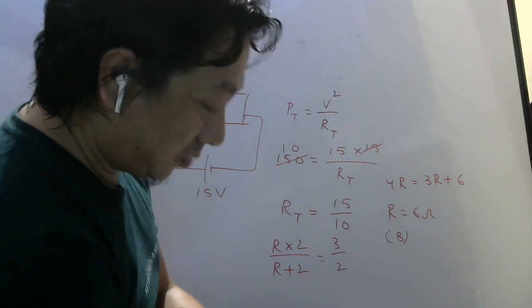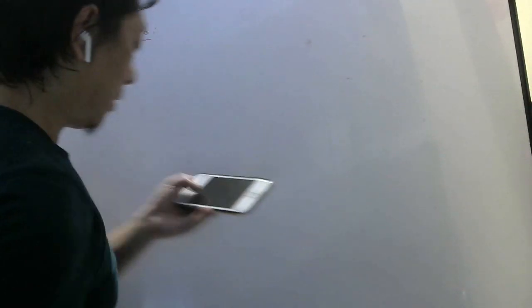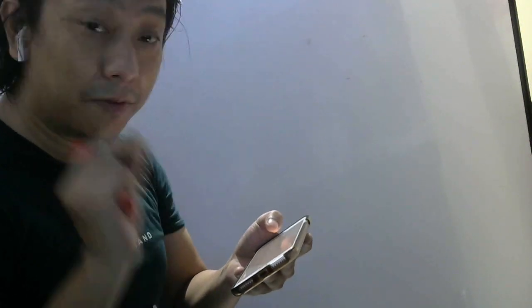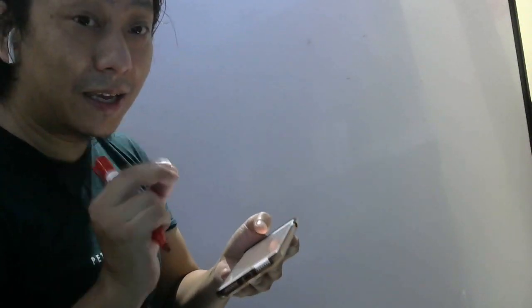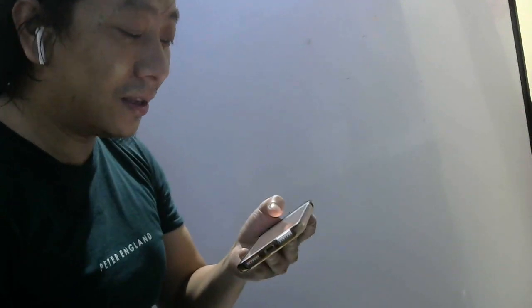Question number 48, you see now. All these are very interesting questions based on power consumption. If they give you more than one resistor and they ask total power, please calculate the equivalent resistance first. Now here, question number 48, listen carefully. For the circuit shown, heat produced in the 5 ohm resistor is 10 joules per second. That is actually power because they have given per second. Then they are asking the heat produced in the 4 ohm resistor.